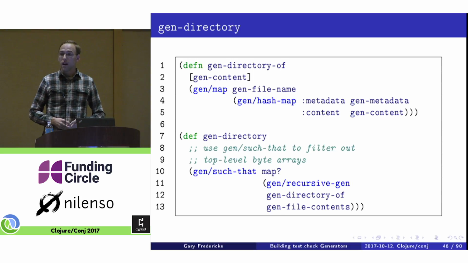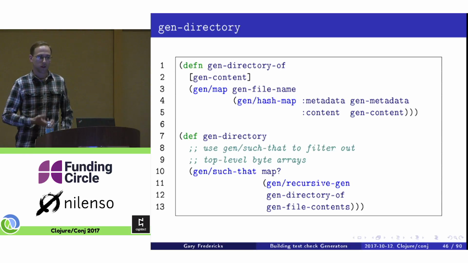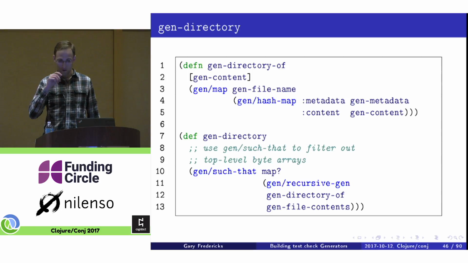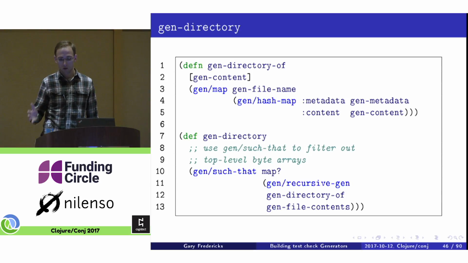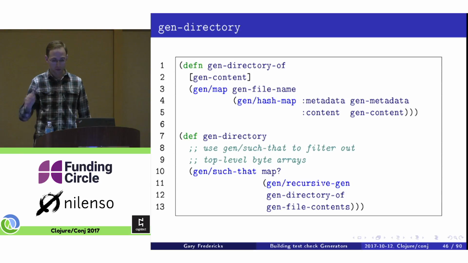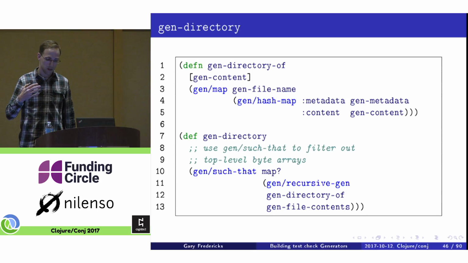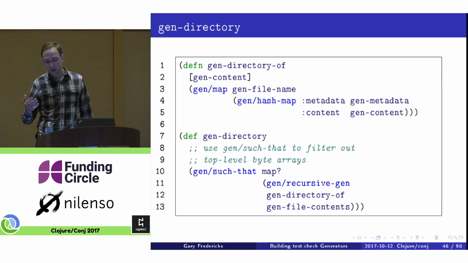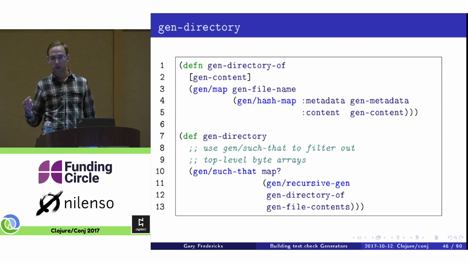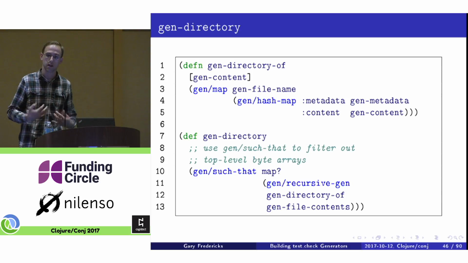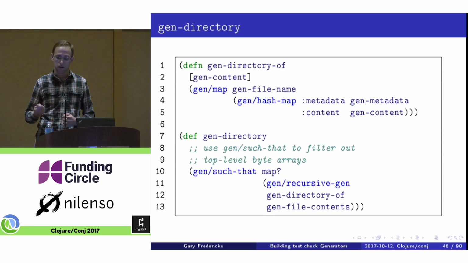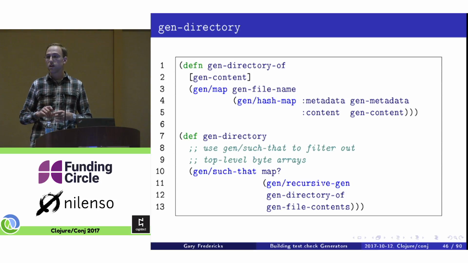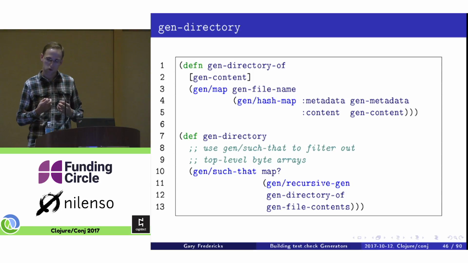Next, we want to be able to generate an actual recursive structure that represents the directory, the file names, the directory names, all that sort of stuff. So test.check has a recursive helper built in, and I'm not going to spend too much time on this because it's a little subtle, but when you use it on line 11, you need to give it two things. One is a generator for the leaves of your tree structure, and in this case, the leaves are the byte arrays. So we'll use our existing gen file contents function for that. And you also need to give it a function that can take a generator for child nodes and generate the appropriate structure at that point.